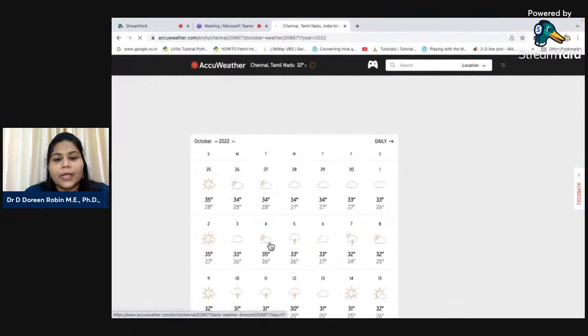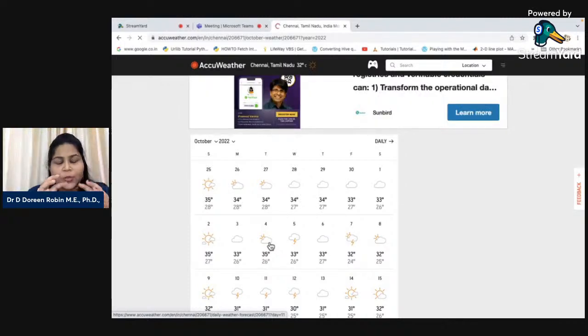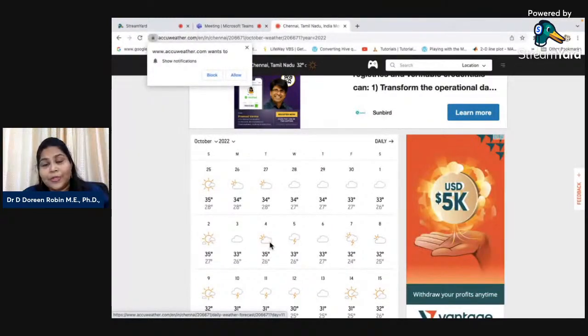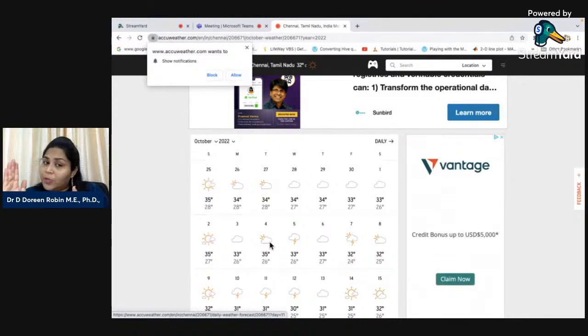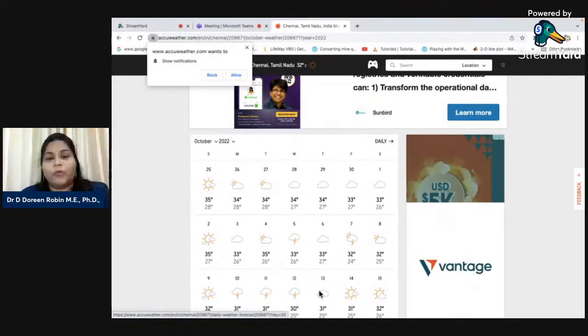So they take the data from the satellite, right? And then they will take only the features, only those columns, which are strongly correlated. There will be hundreds and thousands of rows that will be getting from the satellite, but only the columns which have got a strong correlation to predict. Listen carefully, to predict my temperature for the days, only those columns will be taken. That's an example for feature engineering.